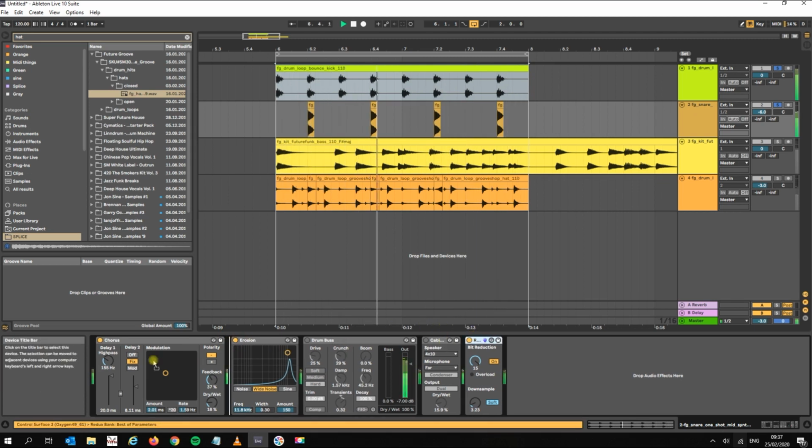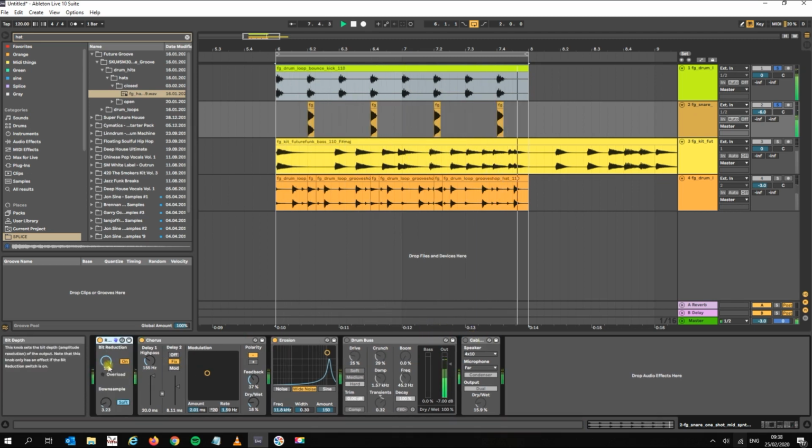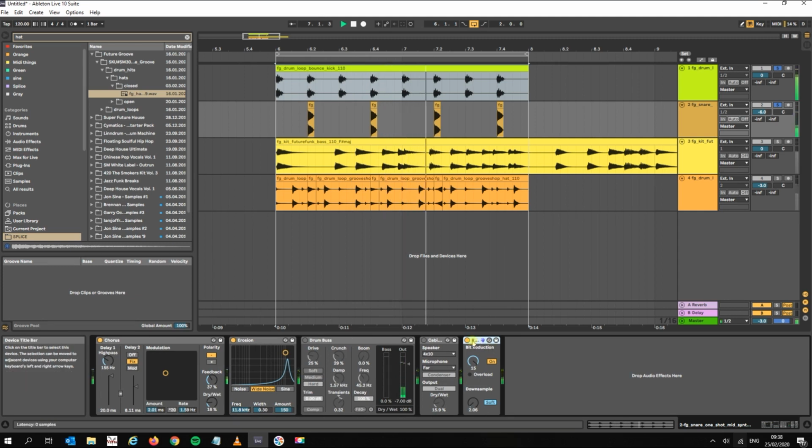You can put it at the beginning of the signal as well. But my favorite are these two combined, chorus and erosion.